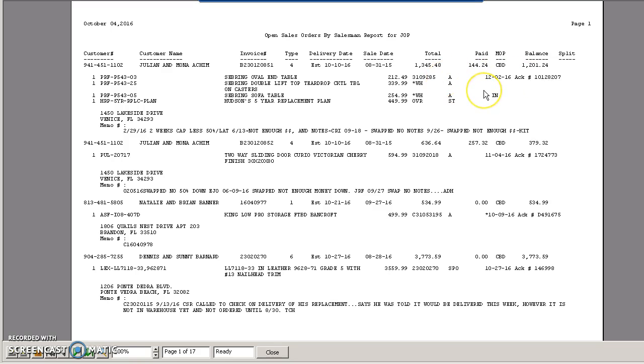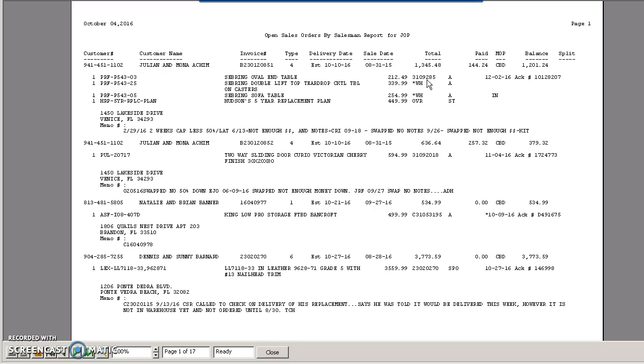So if you ever see an order that shows a PO and no acknowledgement number, that should immediately raise a red flag for you. You need to call the vendor, make sure that they've received it, because sometimes, very rare, but sometimes corporate will create the PO because they either faxed or emailed the order over to them, or maybe they have a system within their web page that allows them to order something with certain manufacturers.